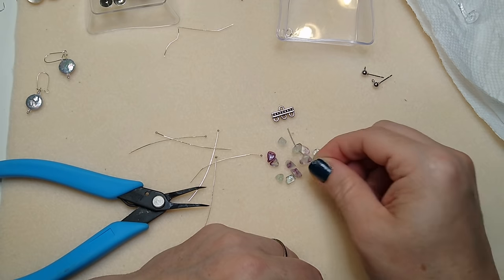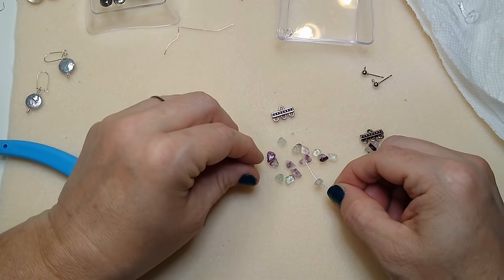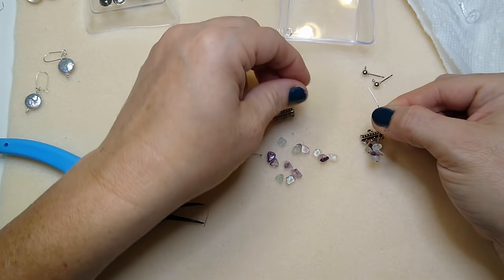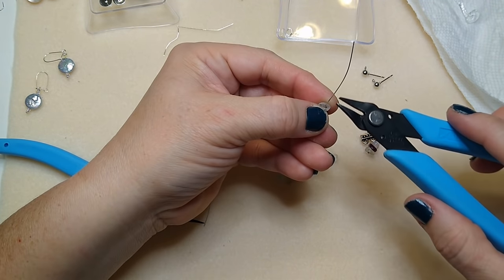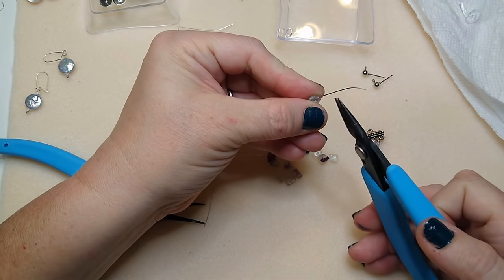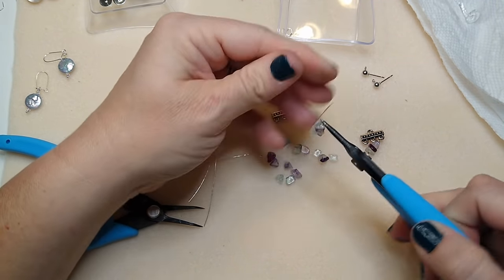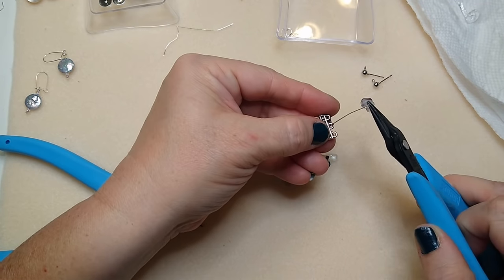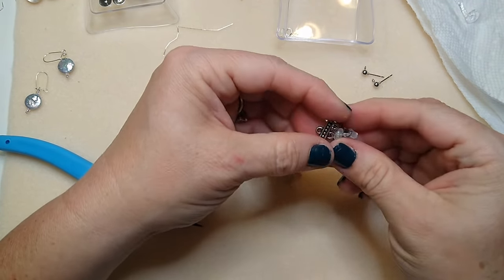Let's see, this little green guy. Whoops, we got two green guys. Let's do this one, and then this one. Okay, so there's the next little dangle. Go 90 degrees. Up and over. Insert it right on.